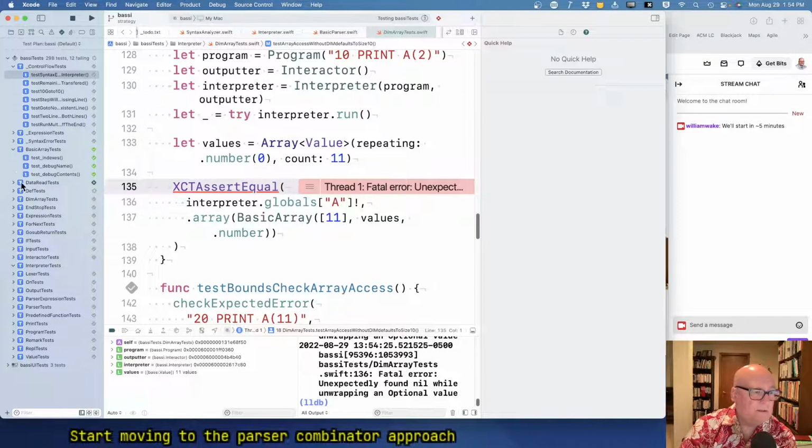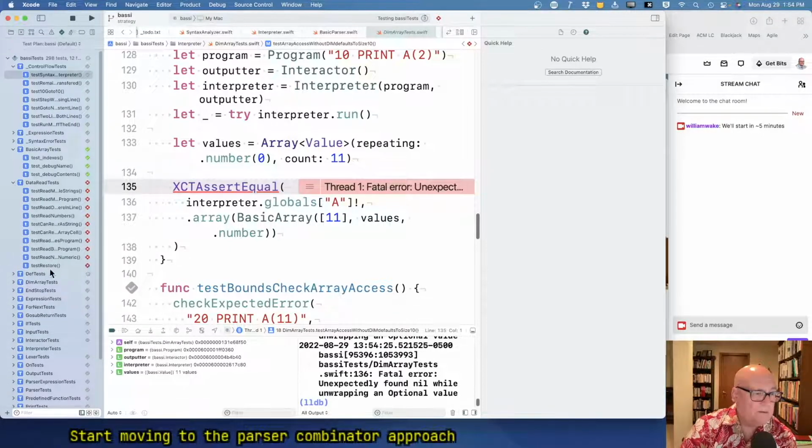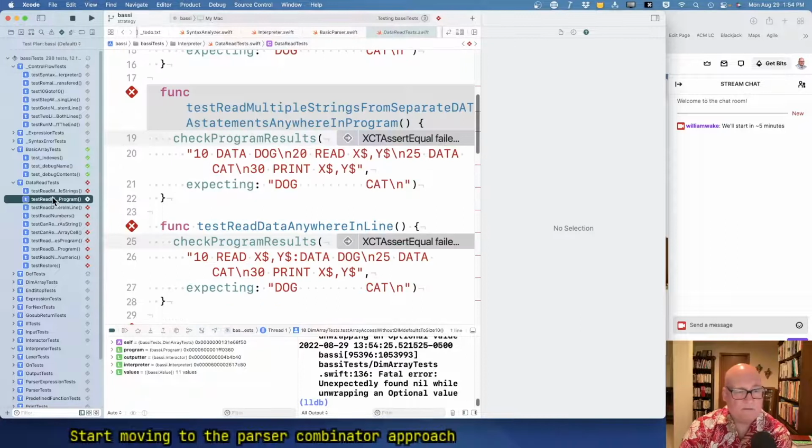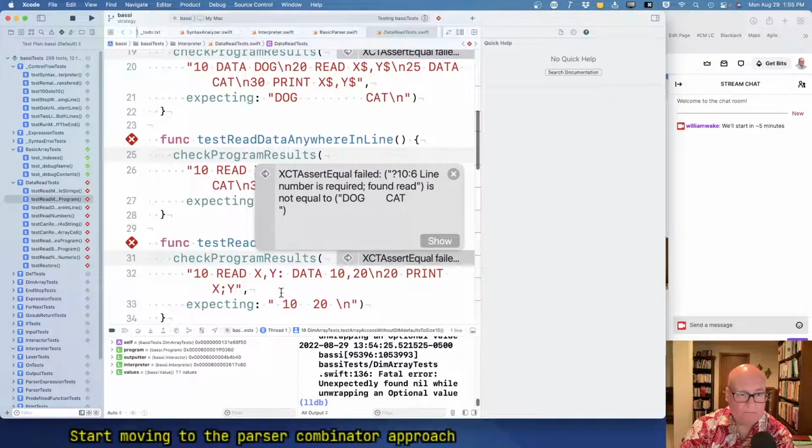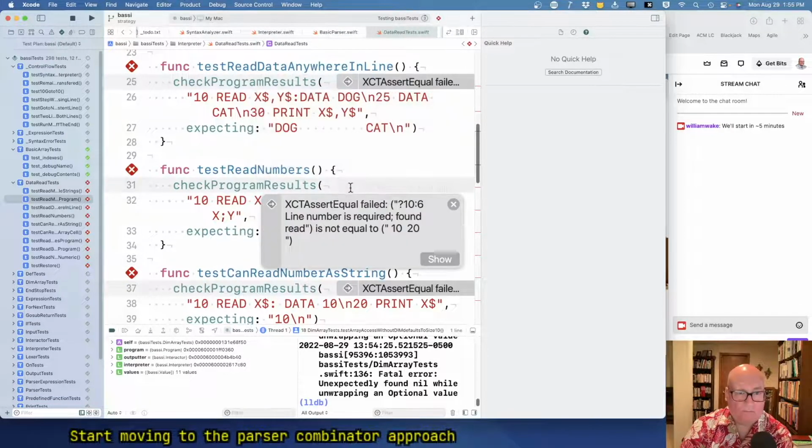Not very, but it did get somewhere. These all were unsuccessful. That does look odd. Line numbers required. Found read. Okay, it's like my first token's not right.